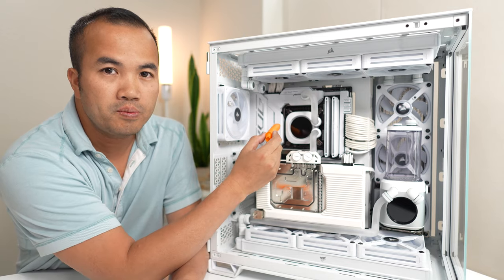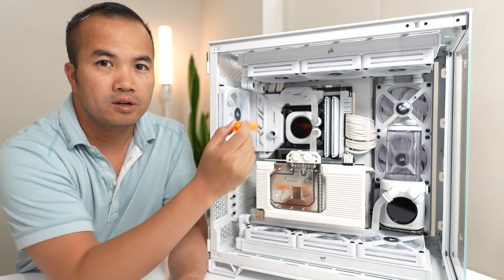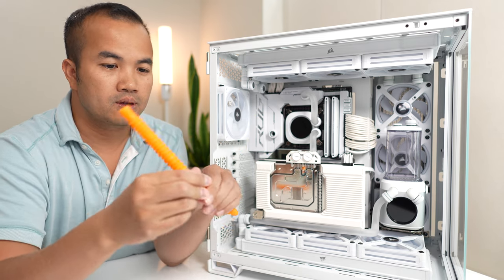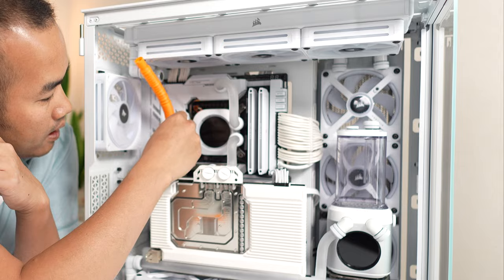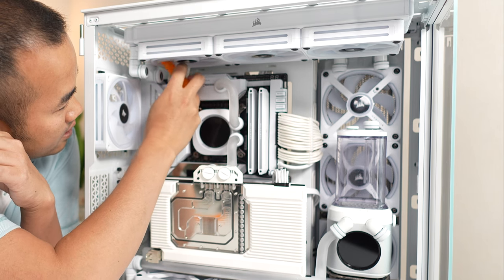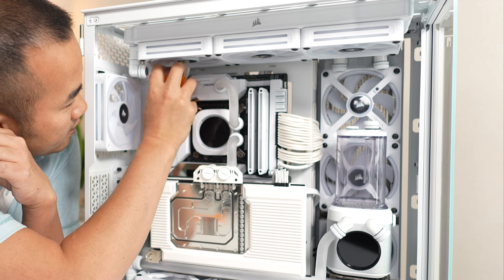Next one is going to be from the motherboard into the top radiator. Out, up 90 degrees, and then left 90 degrees.